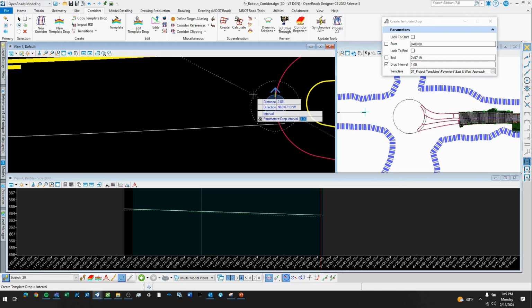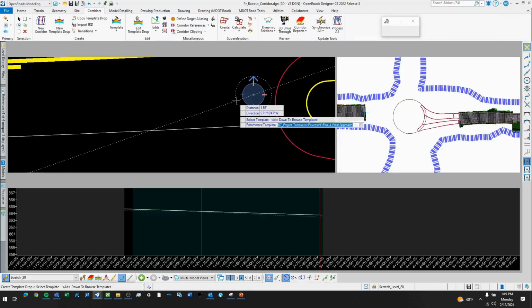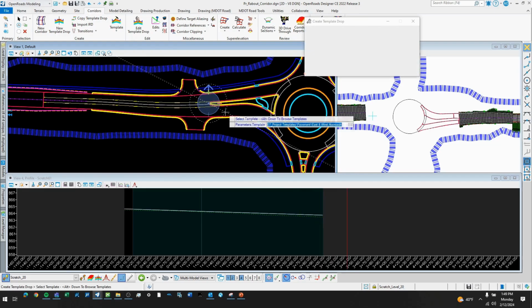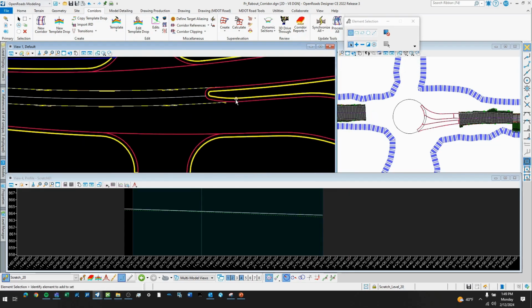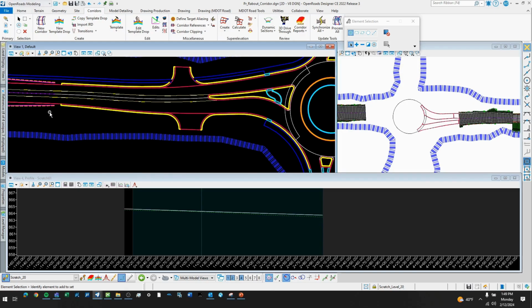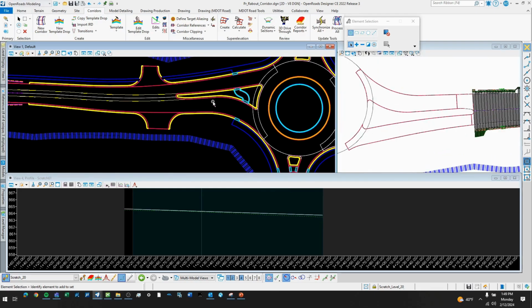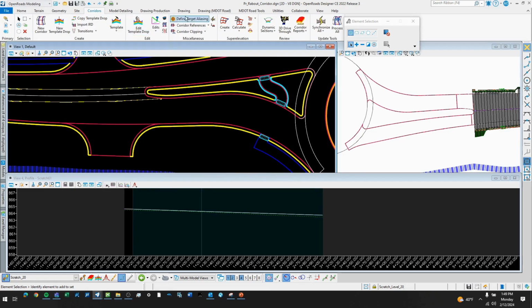I'll add in, it's got a bunch of display rules in it, this template does. So the pavement lines might not match perfectly right up, but I just have to add in some references to that corridor and everything will be fine. I'll do that later. Right now I'm just trying to get to, this stuff is pretty straightforward in terms of templates and corridors and stuff, but really I'm trying to get into how to model these terrains for the ICD or for the Splitter Island section.